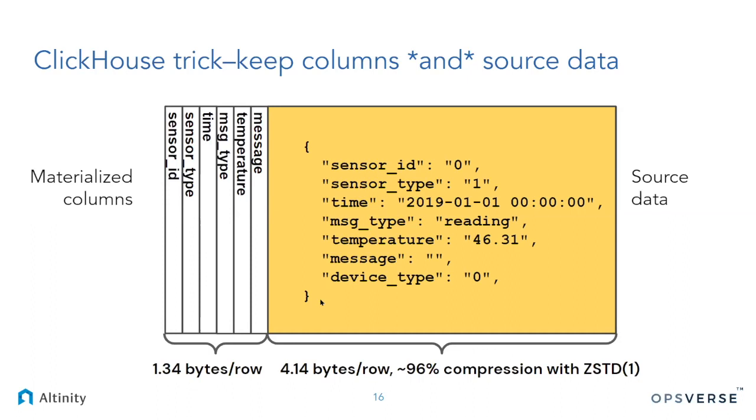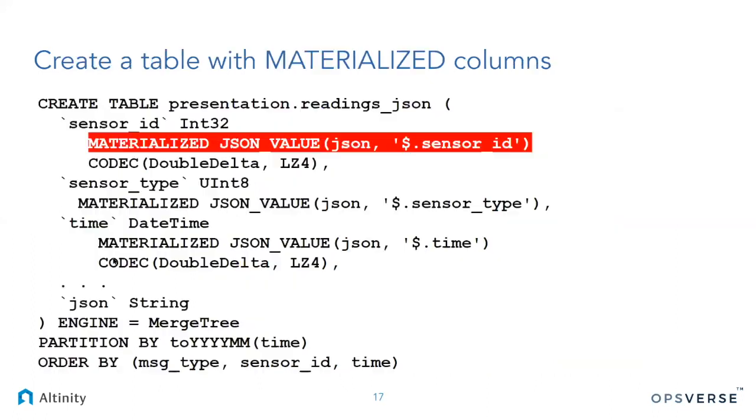So for example, here this was data taken across a trillion row data set. On average, we were storing 1.34 bytes per row. This is really small. And then that JSON document, which is pretty voluminous, actually only takes 4 bytes. And the reason for that is there's a lot of repetition, and we can apply ZSTD compression to it and make it really small. So let me just show an example of how that actually works.